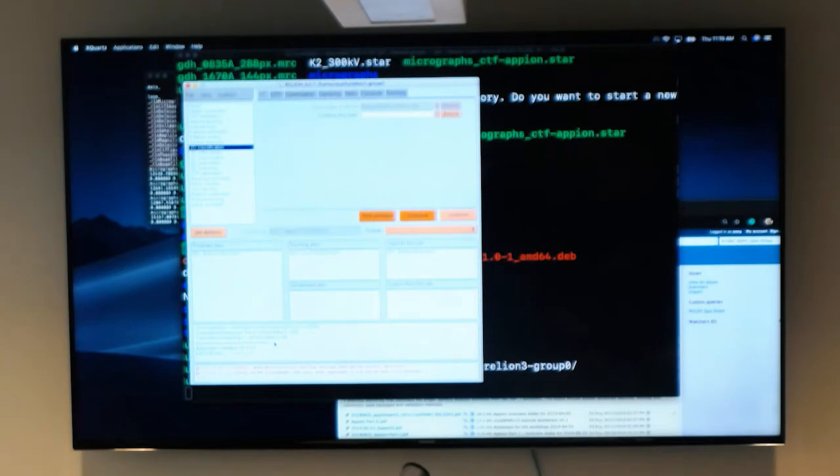Okay, let's go see. Micrographs. And we'll rename that micrographs. Let's run it again. So basically it ran again. It didn't find any files in relation to that star file. So that's why you just have to match the syntax. So now it's finding. So this is what I mean.